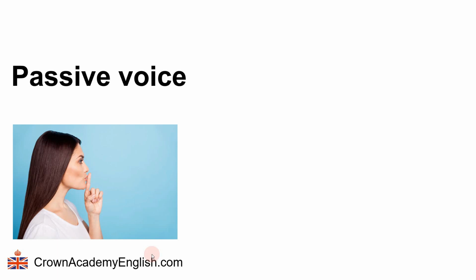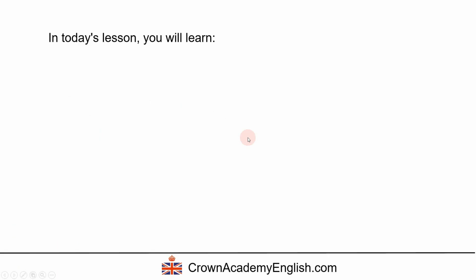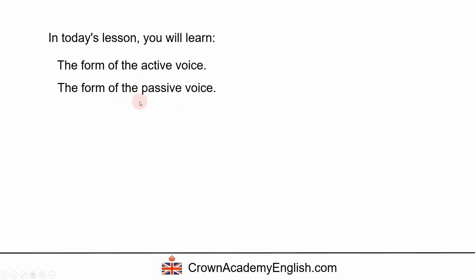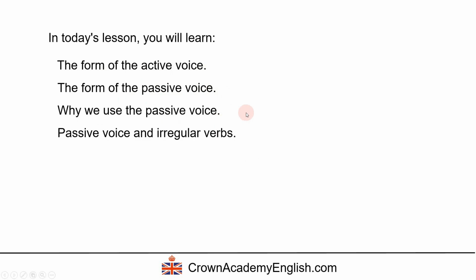Today we're doing a very important lesson all about the passive voice. So, in today's lesson you will learn the form of the active voice, because we're going to compare the active voice to the passive voice. So it's very important that we do a very quick revision of this first. Then we will look at the form of the passive voice. I will then explain why we use the passive voice, and we'll also look at the passive with irregular verbs.